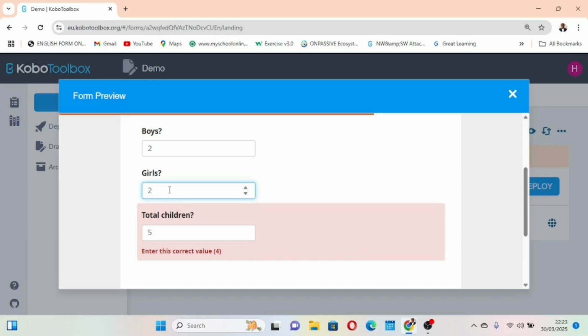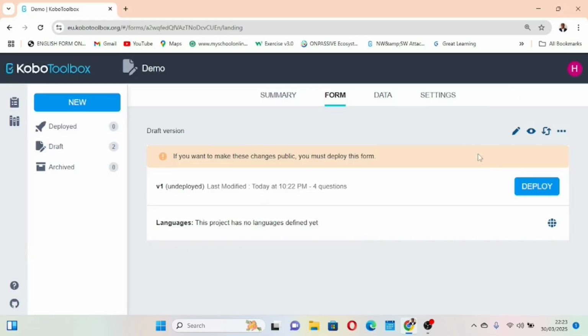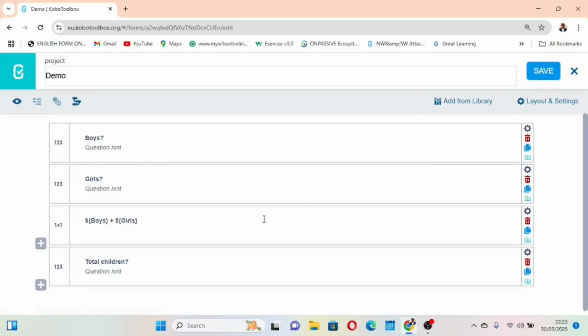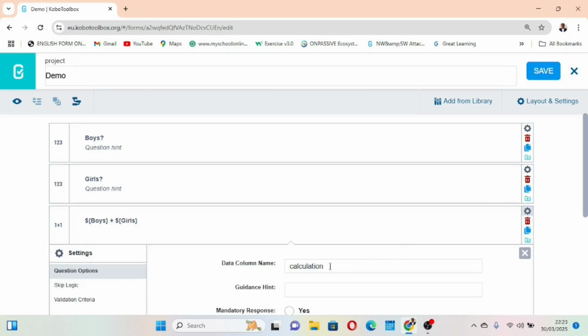Remember that the calculation that is going on, which is not shown here, is automatically calculating it, adding up boys and girls, and then bringing here because the data column name was removed and put here in brackets. Okay, so let's go back there and you see very clearly so you understand the form very well. So this plus this is calculating here, and then whatever is calculating here is constant with the data column name.